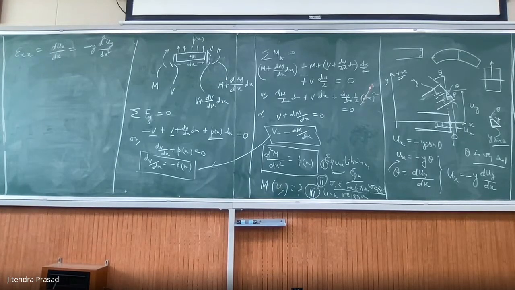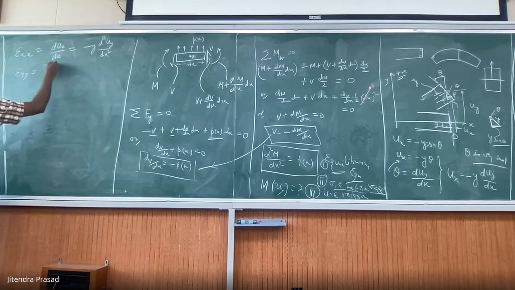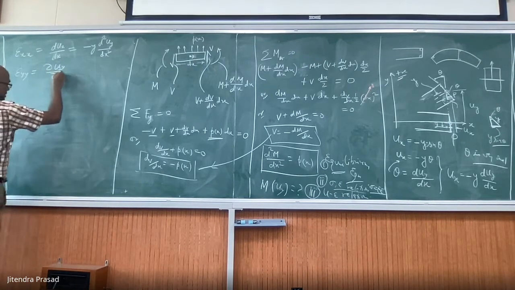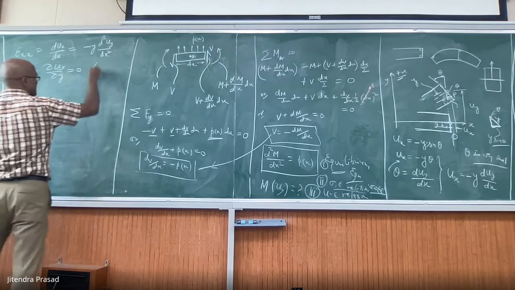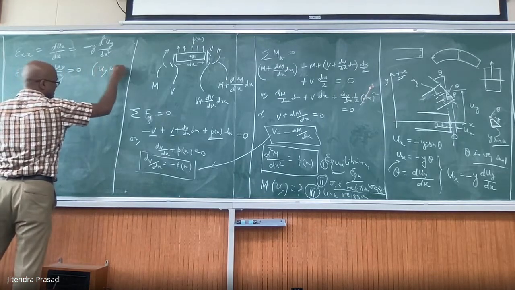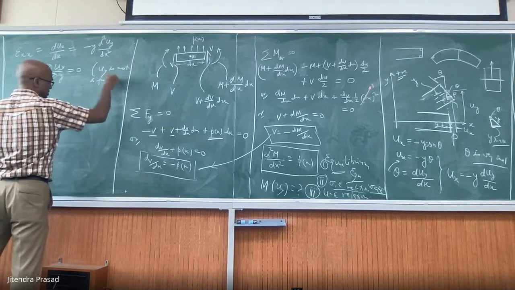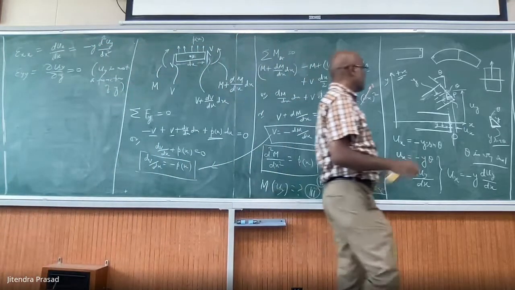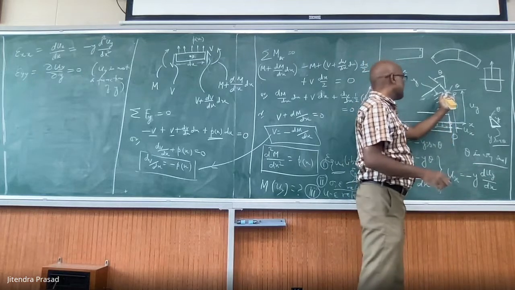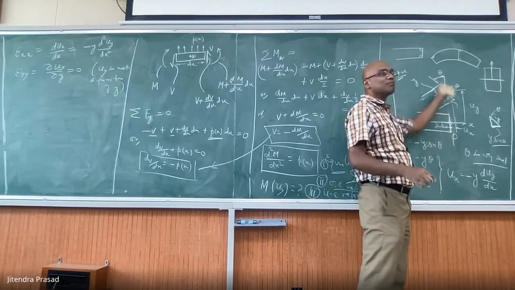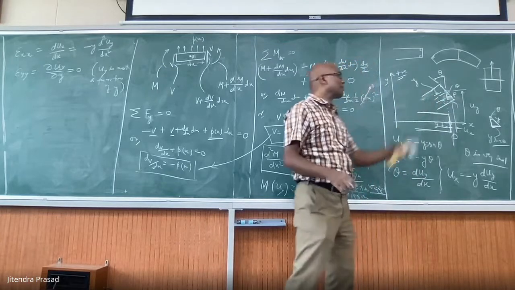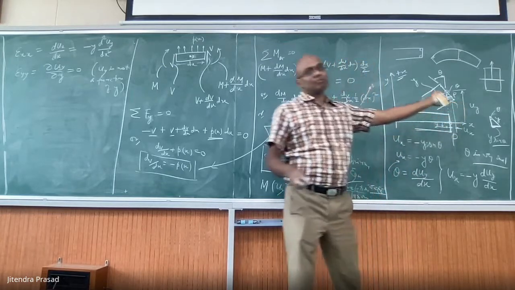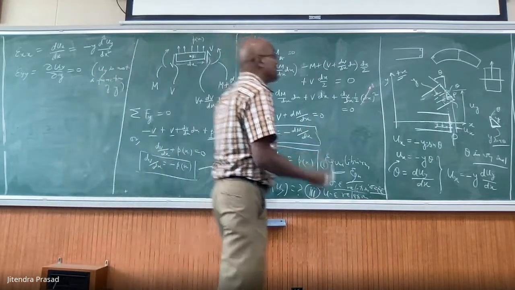There is nothing that is a function of y, and hence epsilon y, if we write del uy over del y, is equal to 0, since uy is not a direct function of y. If you see, this is just how much the reference plane has moved. We are talking about something which is a function of x rather than y, because y for us is what?